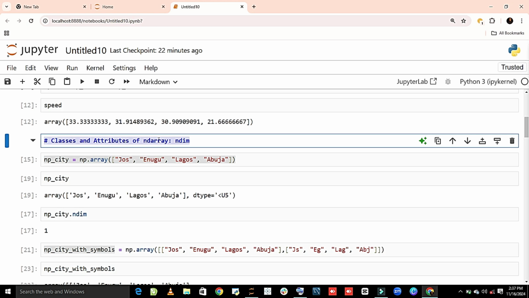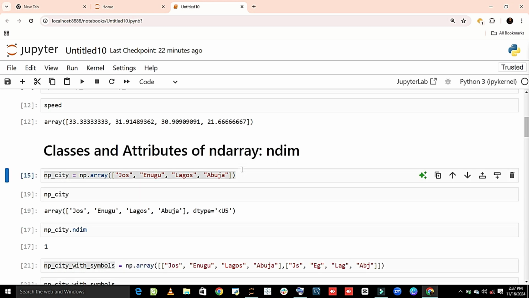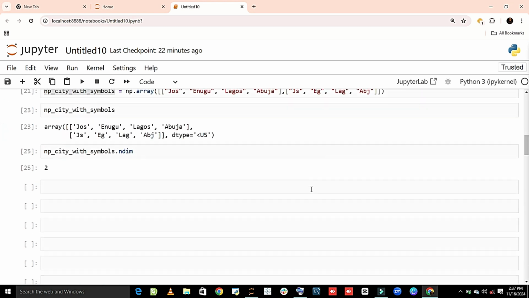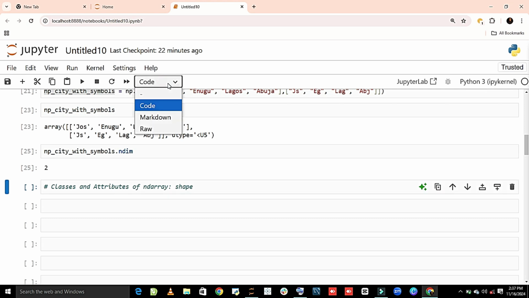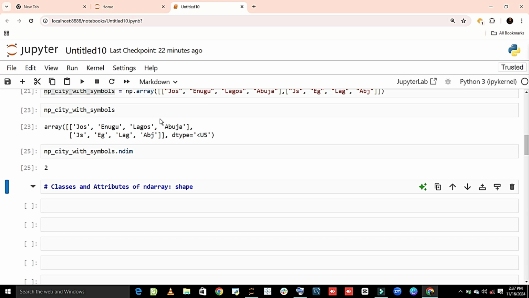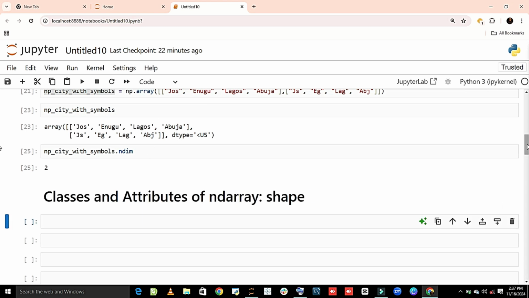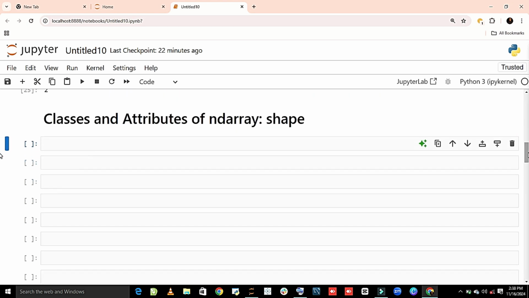We have another attribute called the shape attribute. So what does the shape attribute do?